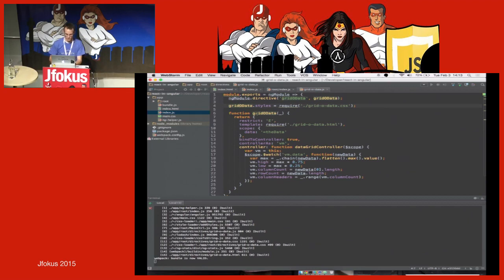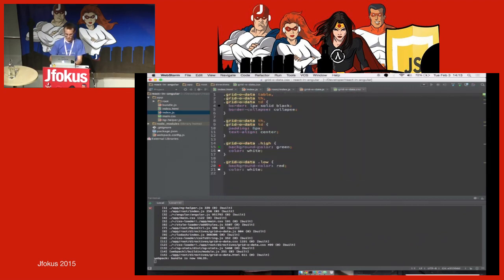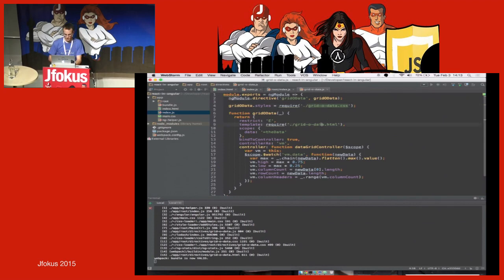So here we are specifying our DDO for the grid data directive. It has a template, also has some styles. Pretty simple styles with the high and low being green and red. And then our template, as I showed before. And then we're specifying, hey, I have data that will be passed to me as the data.